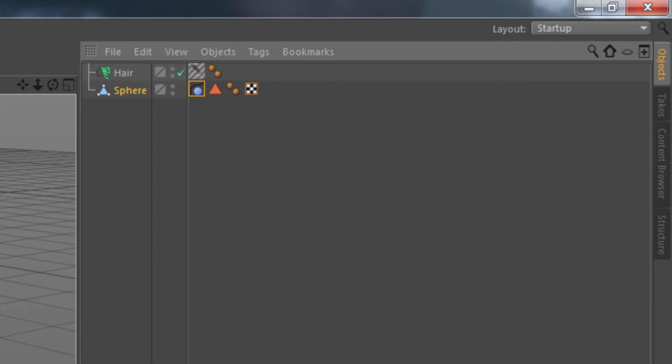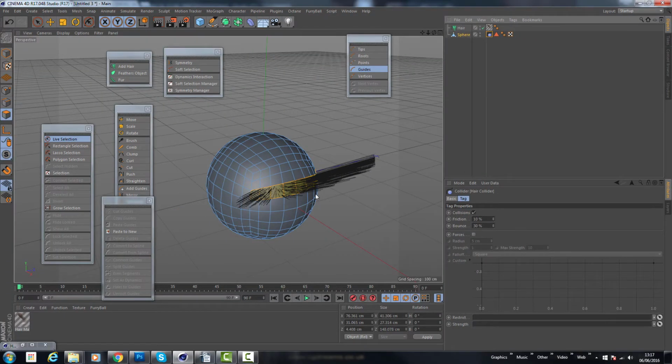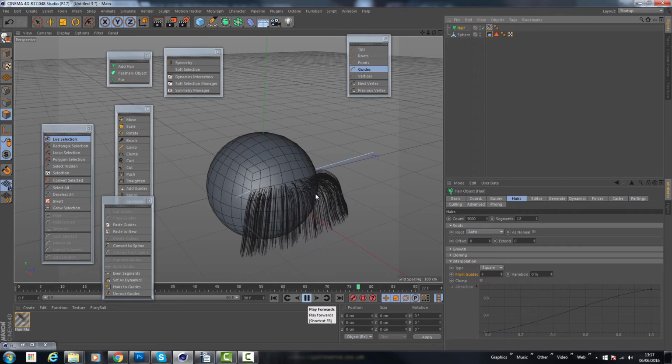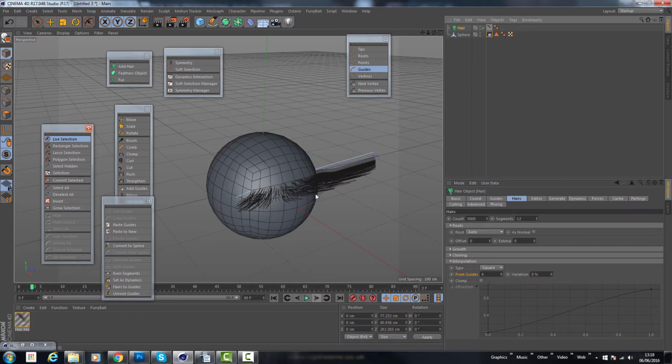We've got a few options here which we're not going to be going into. That's enough for now. We're just going to go back to the hair object again, and now we're going to be applying dynamics. Now, as I mentioned, there's two ways of applying dynamics. We can simply press the play button. You can see there that it just drapes the hair. Now, the reason why you can't see the guides draping is because at the moment we're in the live selection tool of the hair selection tools. If we go back up and take it off the polygon selection back to the object selection and then press play, then the guides will drop.